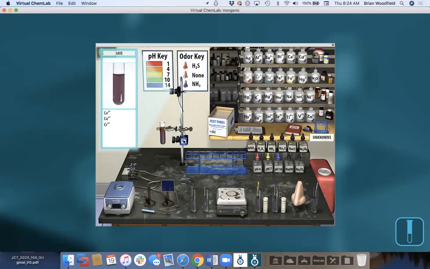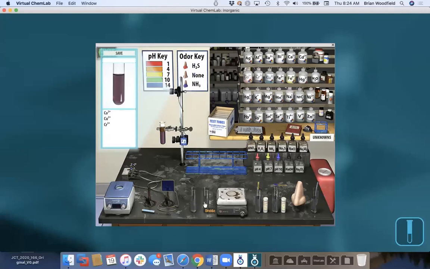So now that I have something in here, these lab manipulations work. So I can click on the flame test and show a flame test of that mixture. So you see the green for the copper. I can do a flame test with a cobalt filter. So we can do flame tests of any combination, anything that you want here.